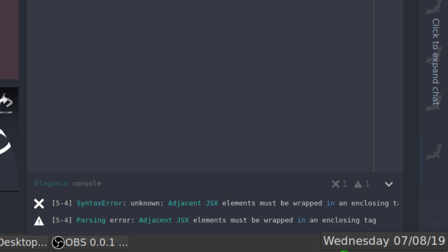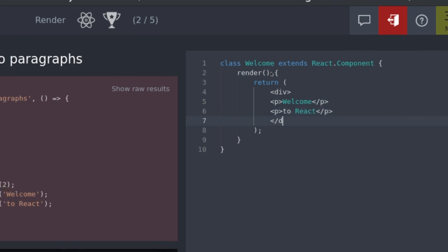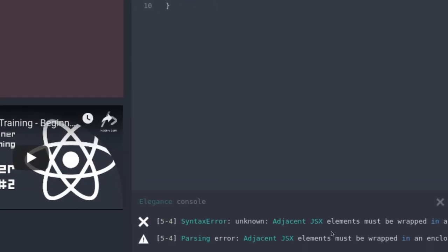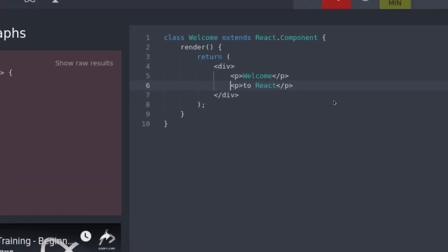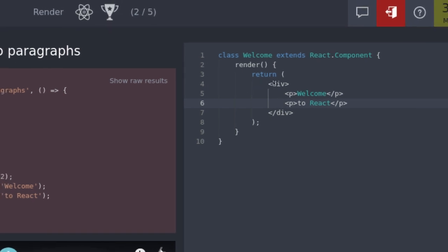So you need a div then to enclose it. You need something to enclose it. Does it have to be a div? No. We're going to talk about what else it could be. So previously, at the highest level in the hierarchy, we had a div element, and then these things were lower down, at the next level. They were enclosed inside of our div. That error relates to the fact that we had two elements, two paragraphs at the same level. They were adjacent, next to each other. There was no higher element containing everything within it.